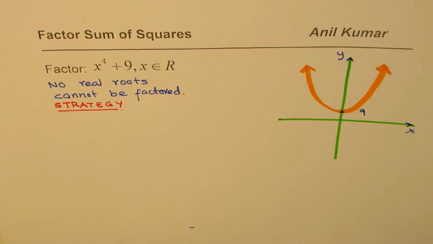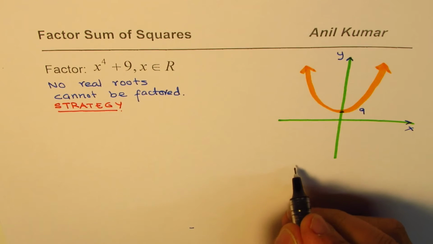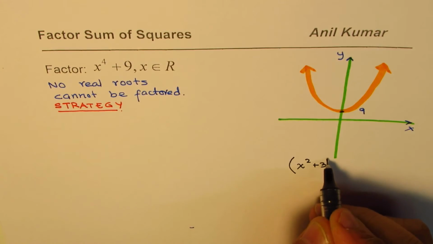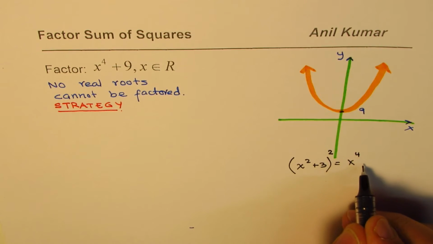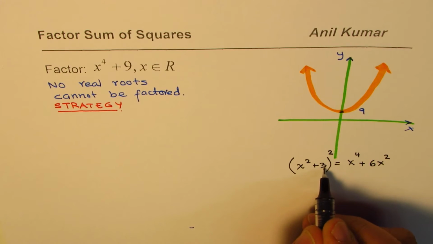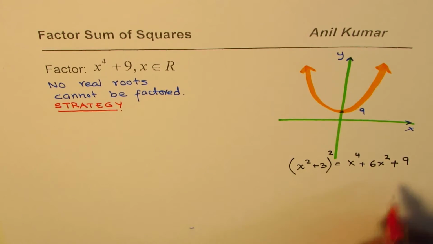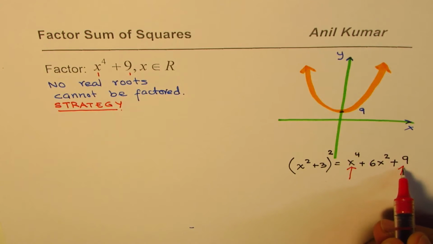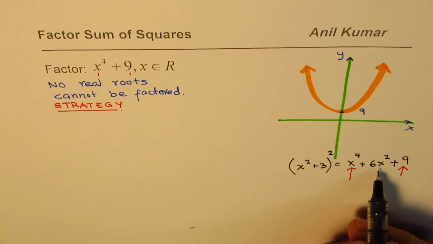Okay, so to begin with, I will take a binomial x squared plus 3, which is very close to this, right? And I'll square this. So if I square this, what do I get? I get the square of x squared, which is x to the power of 4, plus 2 times these terms, so that is 6x squared, and then 3 squared, plus 9. This is what I get. Now if you compare, I have these two numbers, that is, I have x to the power of 4 and 9, but I do not have 6x squared, and therefore I've come up with this strategy.